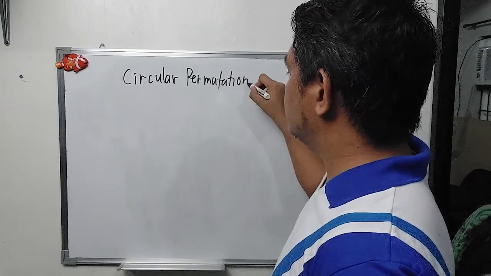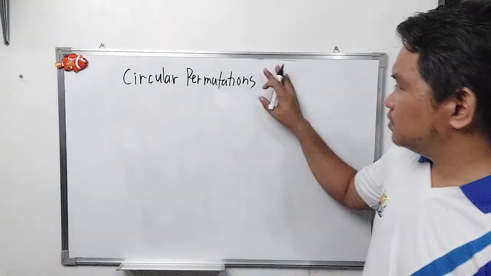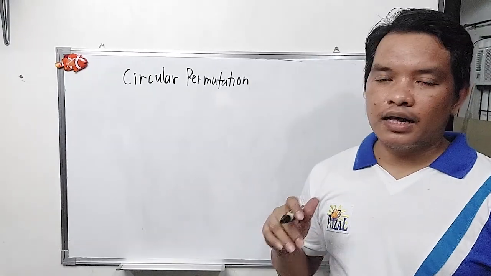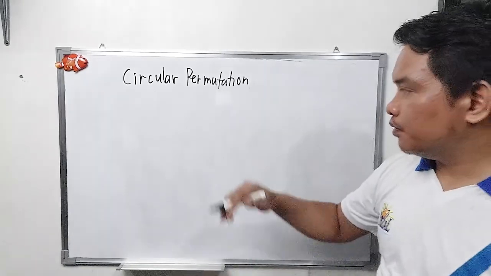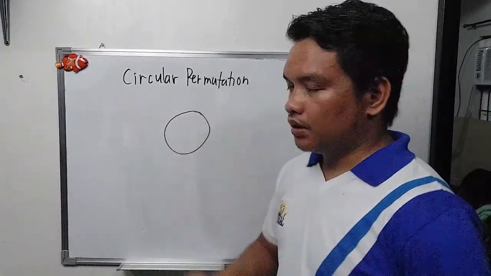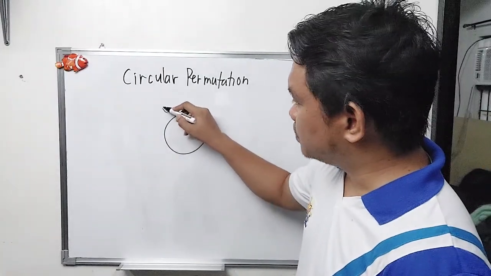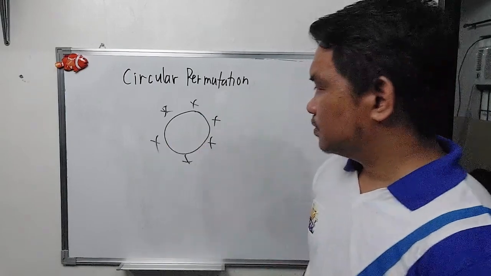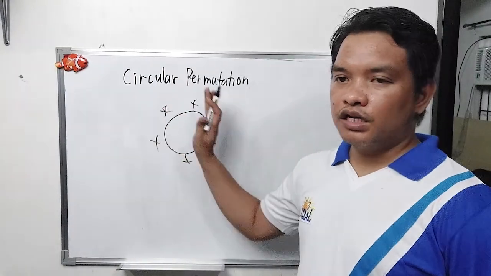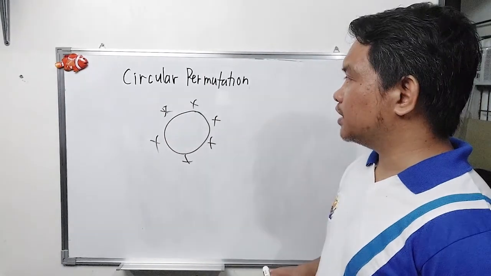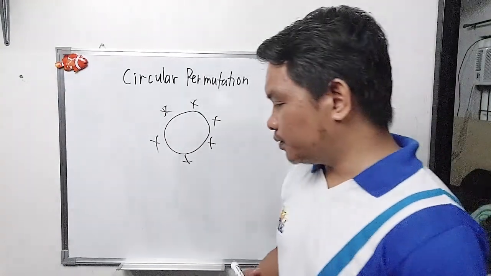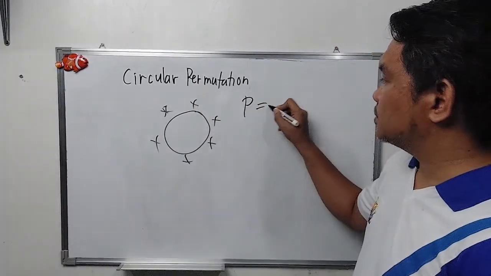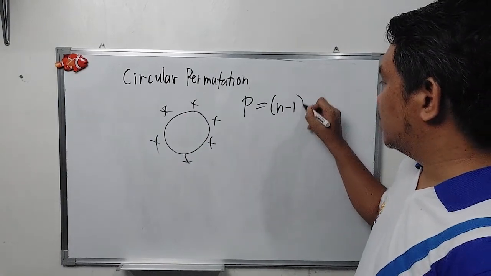Another permutation na pag-aaralan natin ngayon is yung tinatawag nating circular permutations. Pag sinabi natin circular permutation, ito yung pag-arrange ng mga tao, bagay na nakapaikot. For example, sa isang circular table. So, paano mo i-arrange yung mga guests mo dyan? Sino yung mga magkakatabi? Anong arrangement na magagawa mo dyan? Ito yung example ng permutation. At ang ginagamit natin formula sa circular permutation is simple lang: n minus 1 factorial.